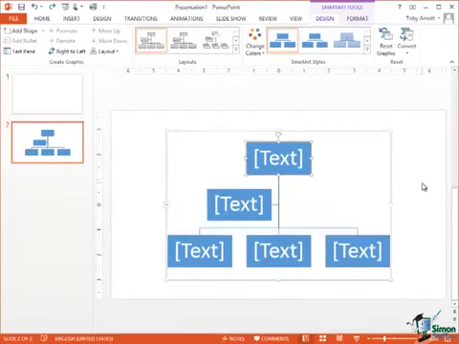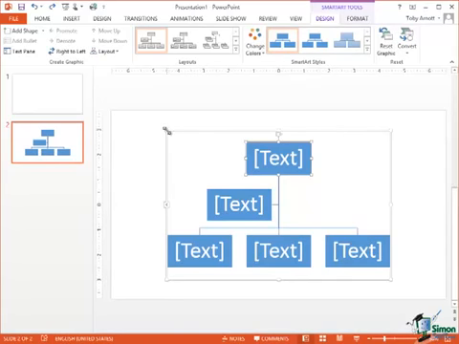First of all, I've inserted this SmartArt graphic onto a blank slide. And one of the objects in the graphic is selected. It's the individual box at the very top of the hierarchy. But also you can see selection handles for the whole graphic. The group of objects that are actually sort of glued together in this SmartArt graphic have a selection box around them and sizing handles. Watch what happens if I pull on one of those corner sizing handles.